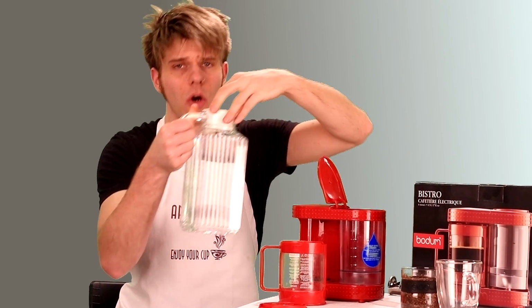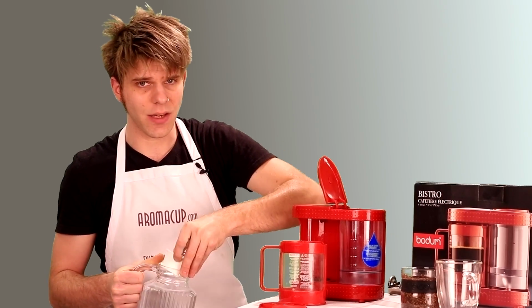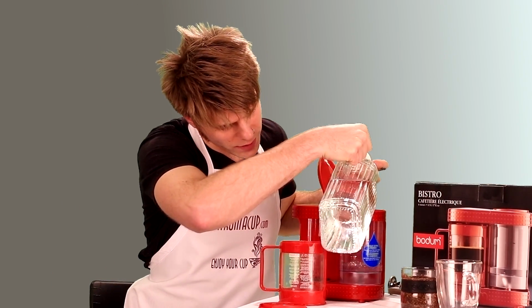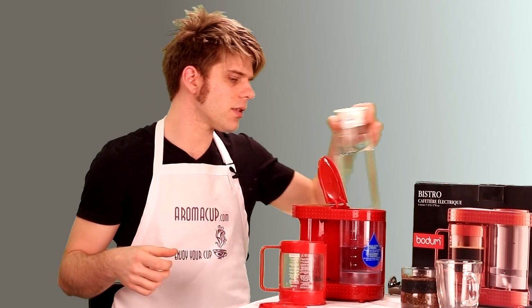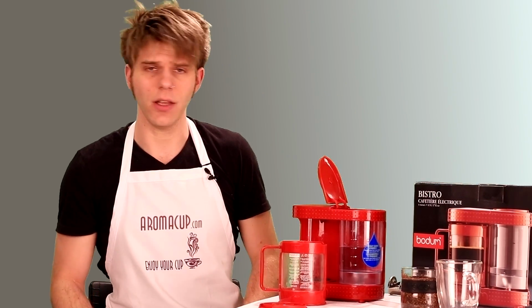Take some water, cold water. Don't start with hot. You want to use cold water. Bodum is very specific about that. And then fill this up to your desired amount of coffee. I'm going to go for about 3 cups. Now, of course, you can go higher than that or lower, just depending on what it is that you want in your cup of coffee.